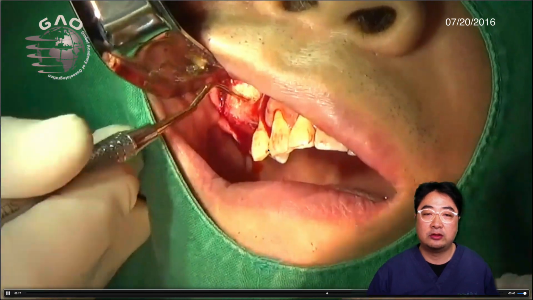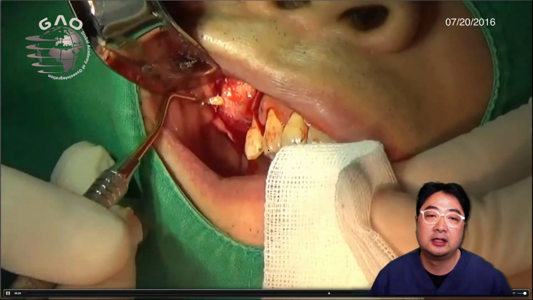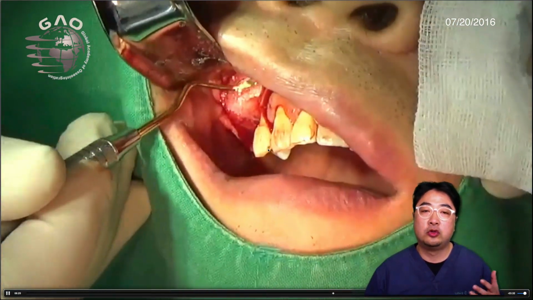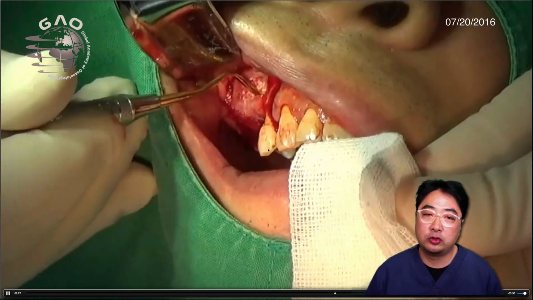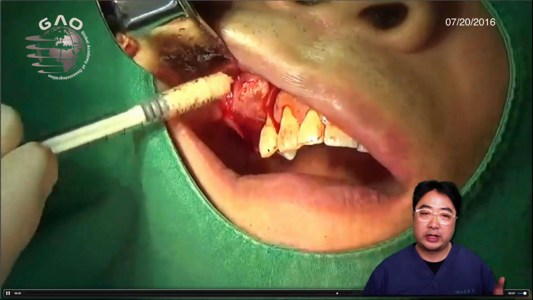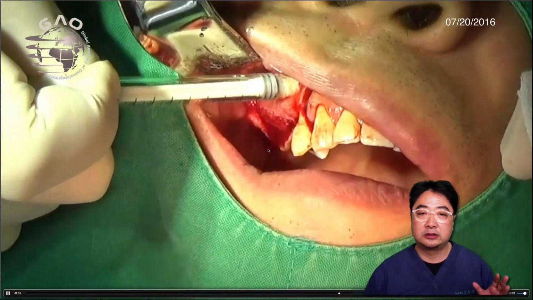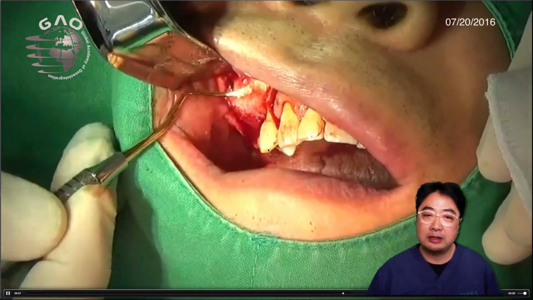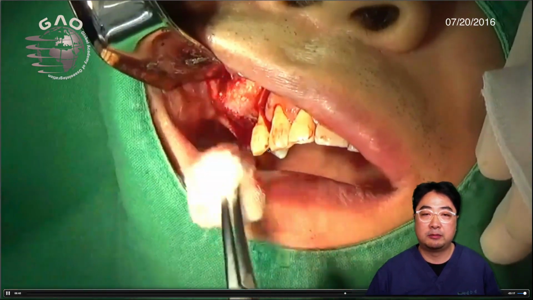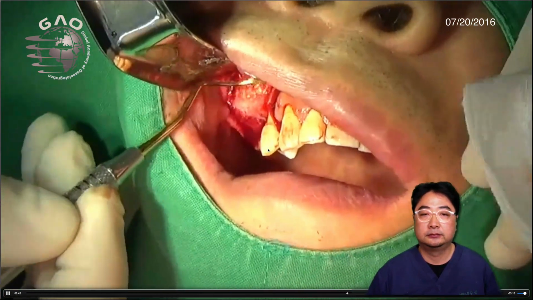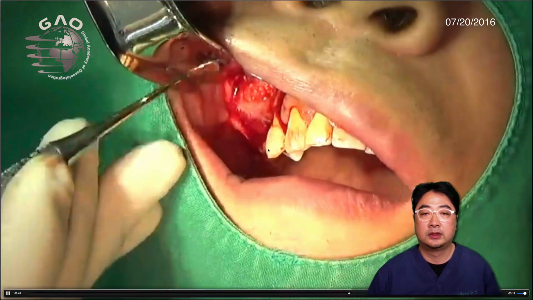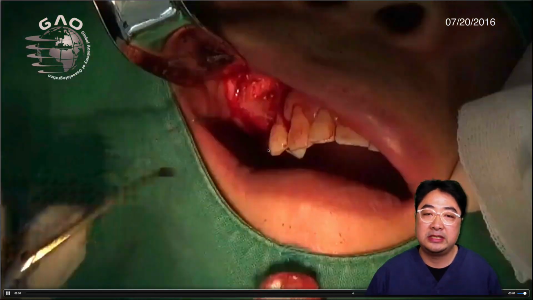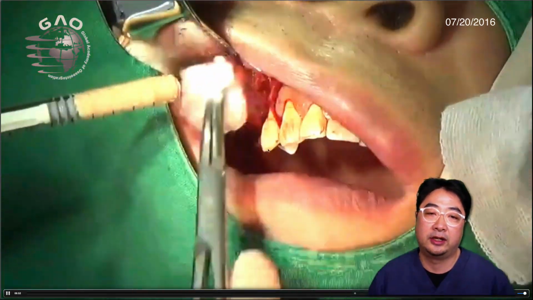When I graft, I use the syringe from the FDBA and carry the bone with the syringe. Once you carry the bone, you make a space with the FLIR elevator that you used for dissection. Then you press the bone, push the bone and fill the space. Then make a space again with the FLIR elevator, like the same action when you elevate the membrane. You repeat the procedure until you can fill the mesial, distal, and the middle area.